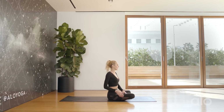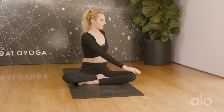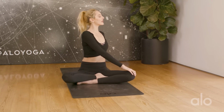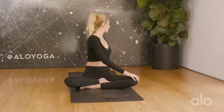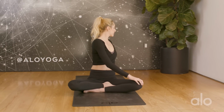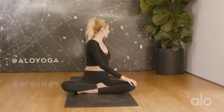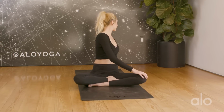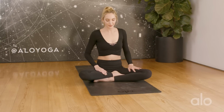Coming back to center, we'll just take that through the other side. Inhale, arms up. Exhale, reach your left hand back, reach your right hand for your left knee. Another inhale to lengthen, get even taller, and exhale to twist your body to the left. Each exhale will help you twist open a little bit more, nice and gentle. And slowly bring it back to center.